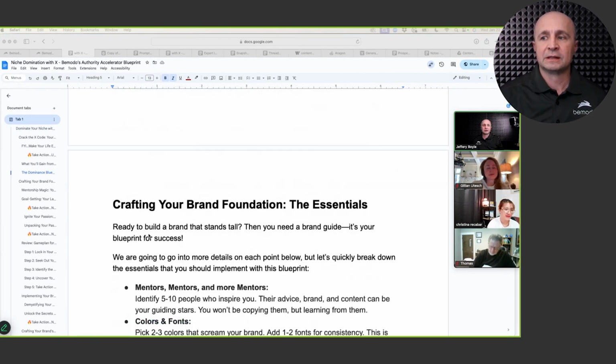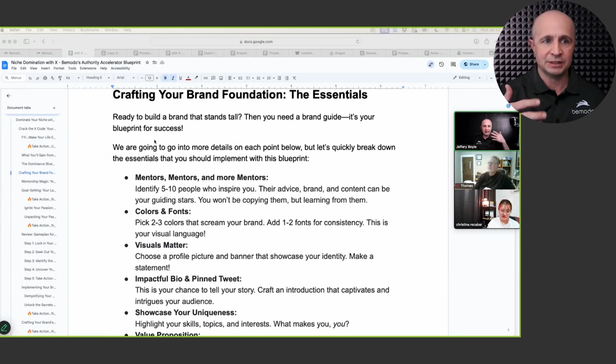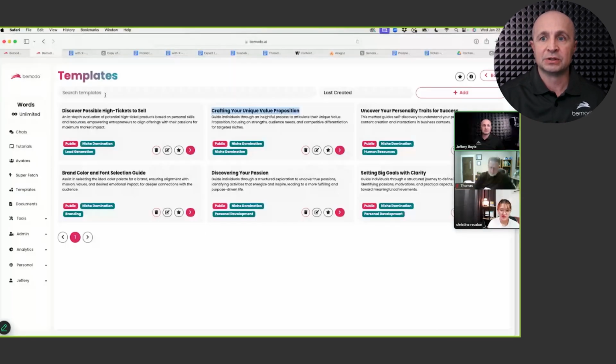So as we go through this, like we said last week, as we talked about finding your passion: if you're going to succeed as an entrepreneur, a solopreneur, or even an employee that has to be creative, you must find the passion that keeps you going. It can't just be dollars. It can't just be for fame. It has to be something very much deep inside of you that pushes you. So as I show you the different templates, I do recommend that you discover your passion. This is going to give you some good hints on how to take that passion and make it work on social media for you.